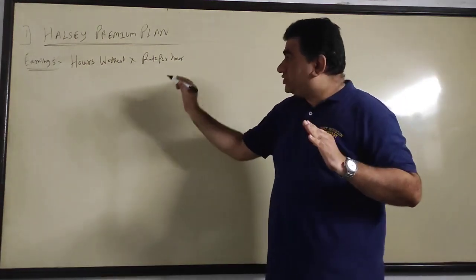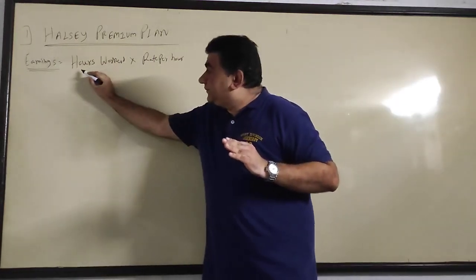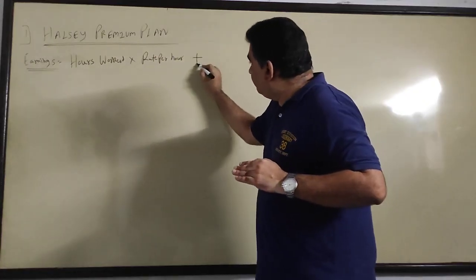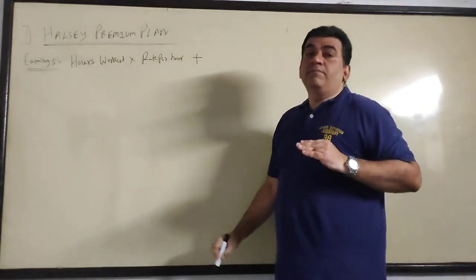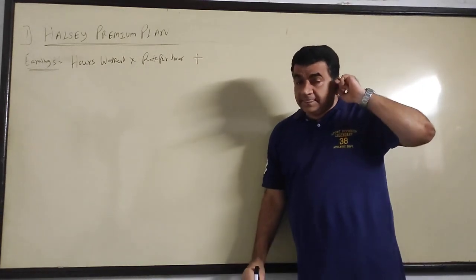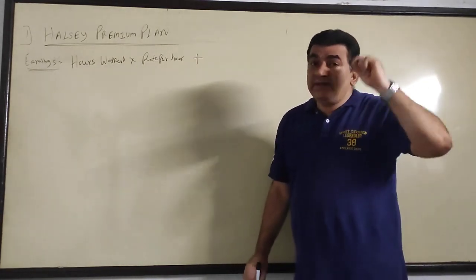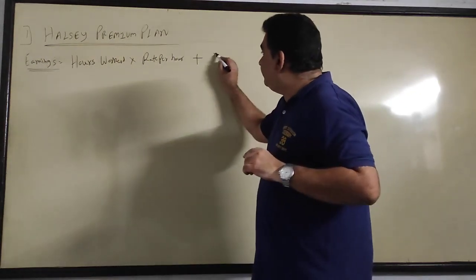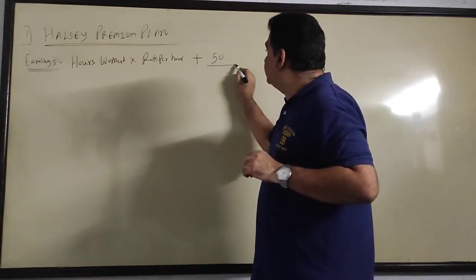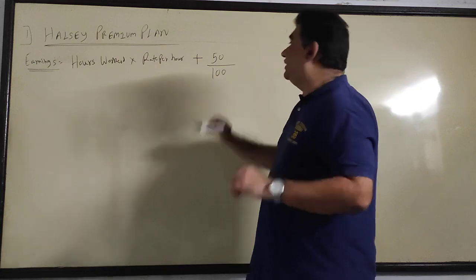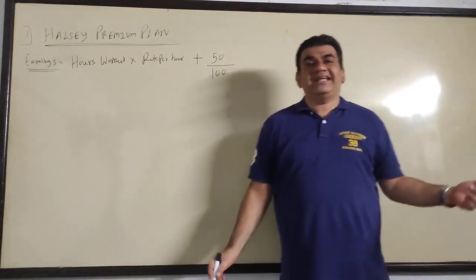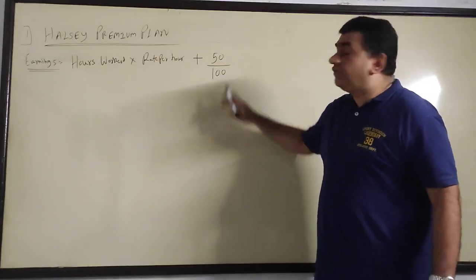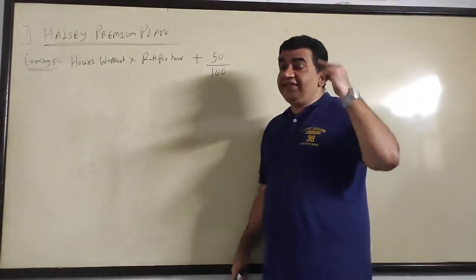So now the bonus part. What I told you, this too you are going to pay, plus bonus. Now here you will pay 50% bonus, on what we will see in some time. 50% means 50 upon 100. You can also call it half. Now, half of what? You are giving incentive.